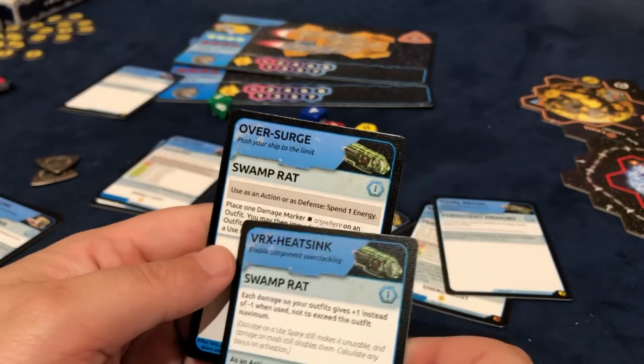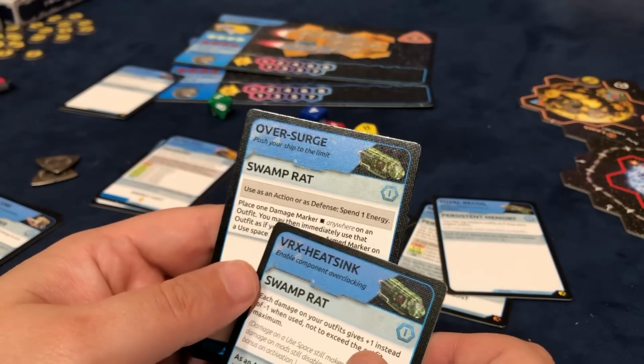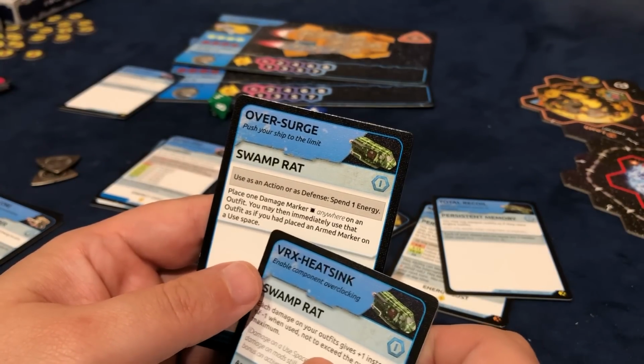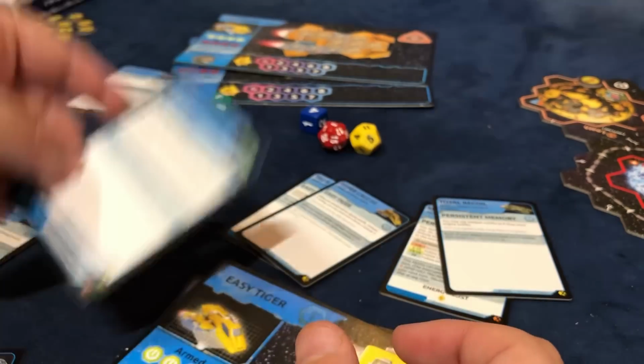Or Oversurge. Use an action or as defense, spend 1 energy. Place 1 damage marker anywhere on the outfit, and then you may use that outfit as if you placed an arm marker on it instead. Okay, so that's an interesting one.